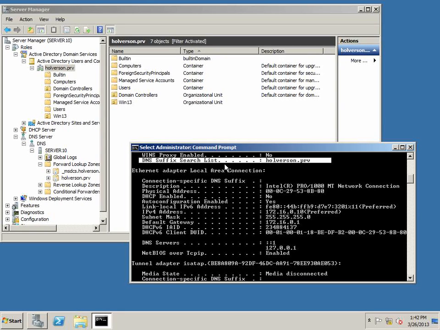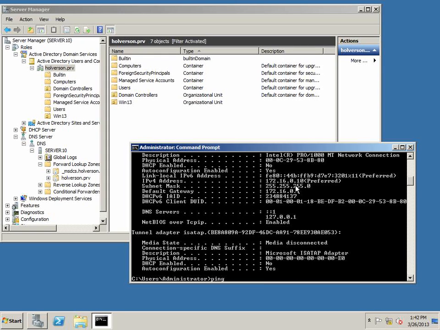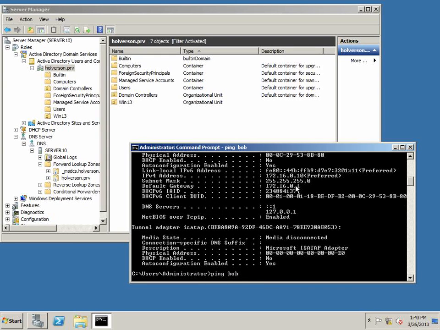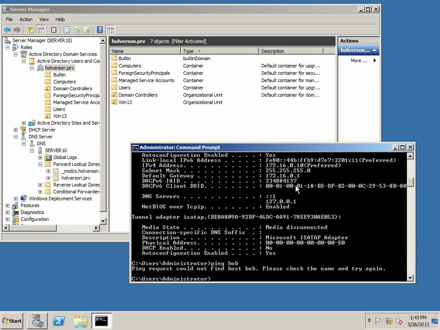So if I just type in WKS001, it automatically appends halverson.prv. If I type ping Bob, it'll try to ping bob.halverson.prv, and Bob doesn't exist, so it's going to give me an error. Does that make sense? Okay.